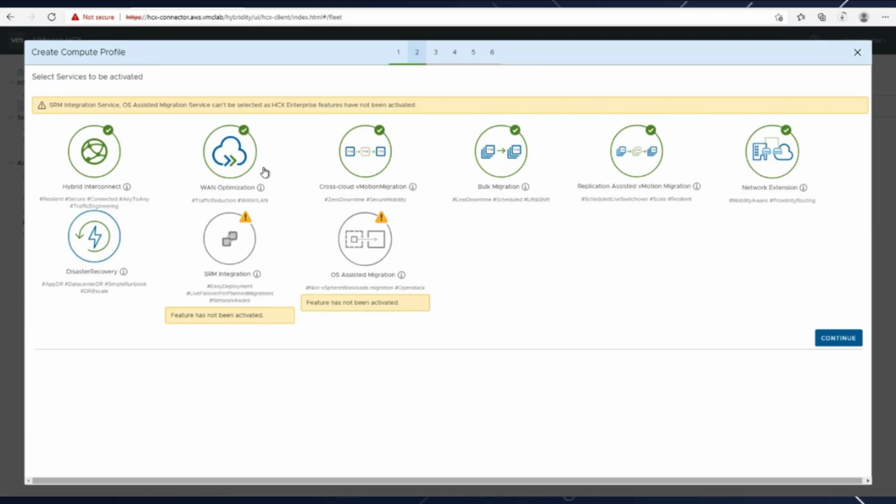You can select which services you want and disable the other services. All of these features are included with the exception of SRM integration and OS assisted migration.